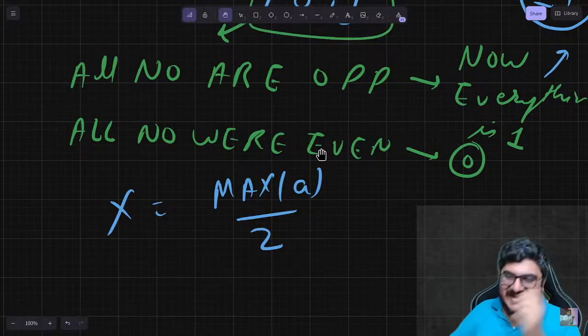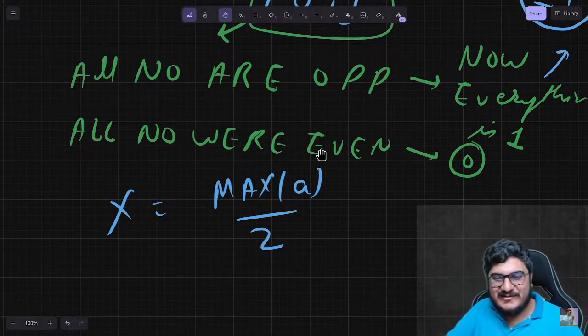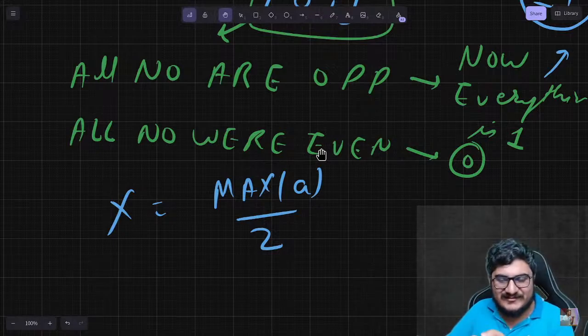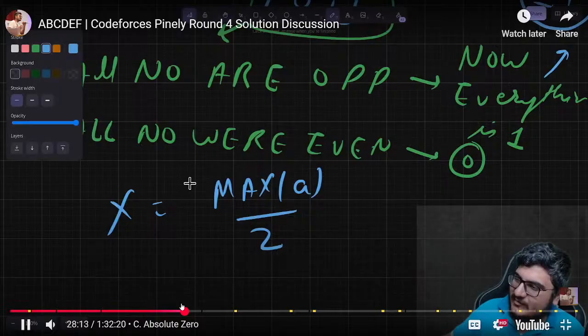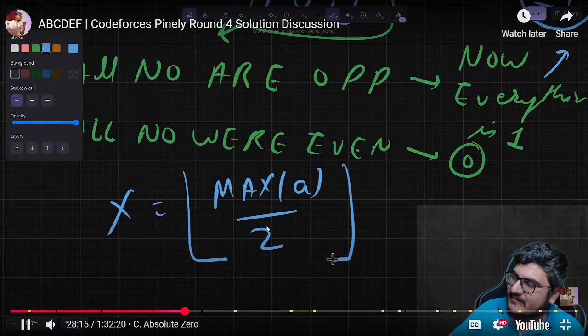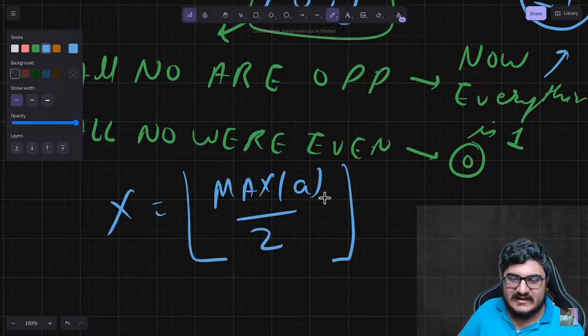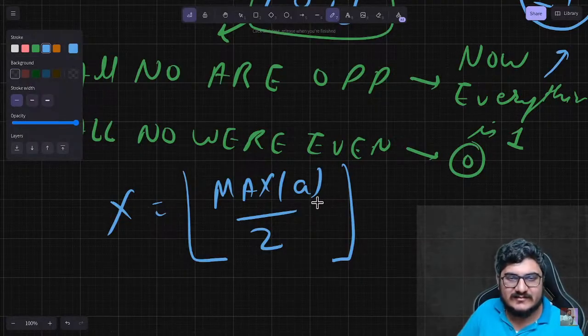The reason I mentioned that was because otherwise it would have been difficult to prove later on once the idea was out. Choosing x equal to mid each time is another idea as well. You can take ceil or floor, whatever you want, and at last you will reach a case where either everything is zero or everything is one. If everything is one, just do x equal to one once and you are done.